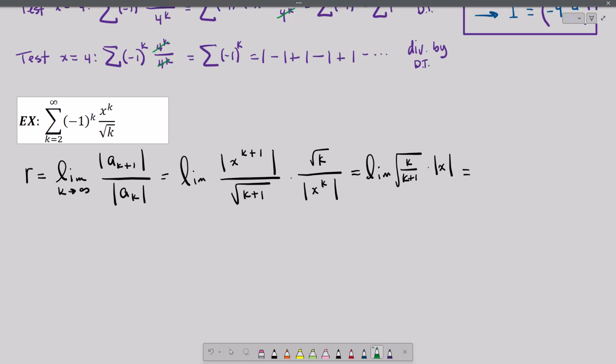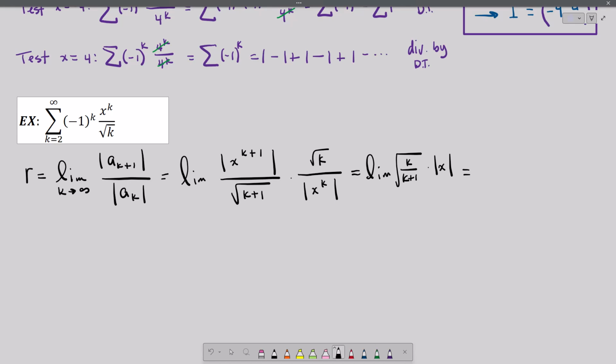1. Everyone agree with that? Because the limit can jump inside this fraction. It can jump inside the square root, and we're just taking the limit of the fraction. We have a linear in the top, a linear in the bottom. We could divide by k. We could say the powers are equal, and the leading coefficient ratio is what the limit is. So bottom line, the limit of this piece is 1.